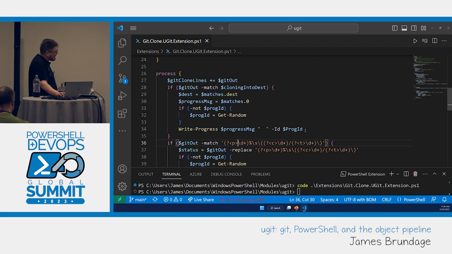Okay, so this is a named capturing group, and that's P, probably for percentage, and that's digits repeated, followed by percent, followed by some white space, followed by another named capture group that is the count, I guess, which is another series of digits divided by, I'm gonna guess, the total, and another closing parenthesis. And yes, I have done regex too long.